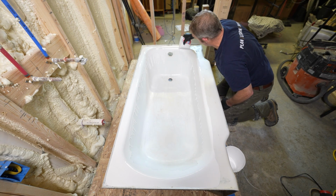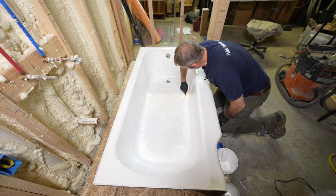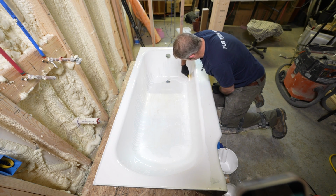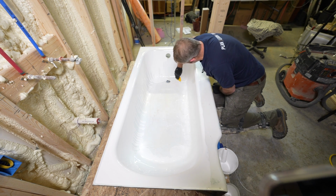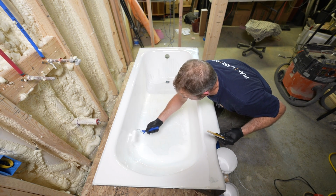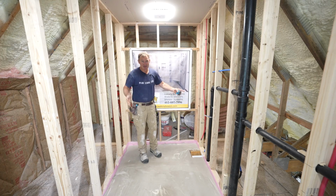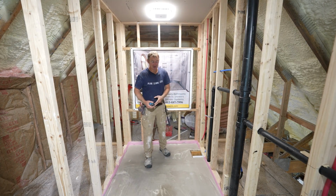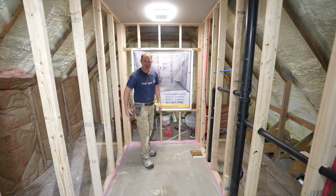But if you're like me and we're trying to find some restored items or restore some older items, getting the tub in here, it's going to be imperative that you have all the walls out, because otherwise it's really difficult to angle a cast iron tub into place. But since we have about 3/4 inch of fudge room, we're going to be able to slide this in fairly easy, other than just getting the heavy thing in here.